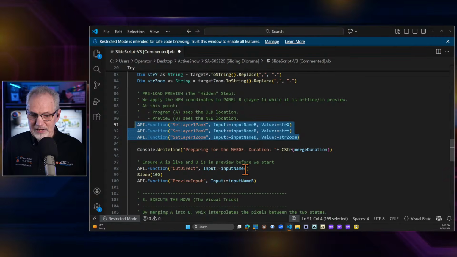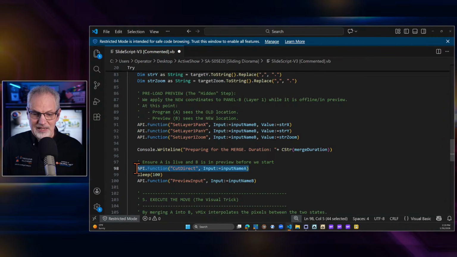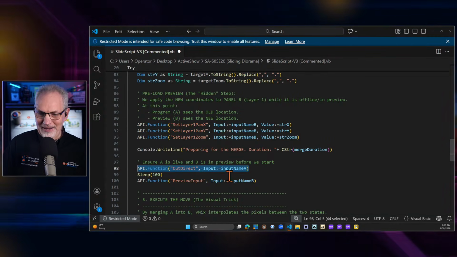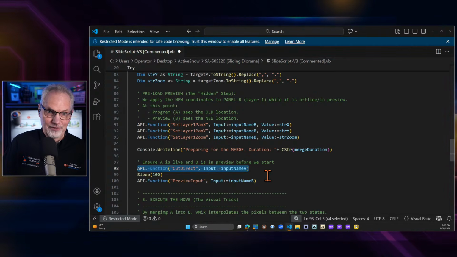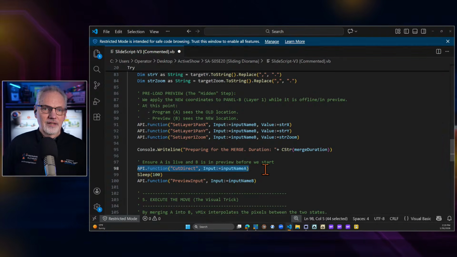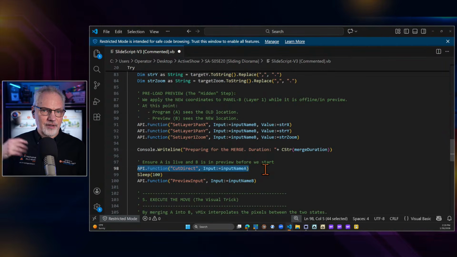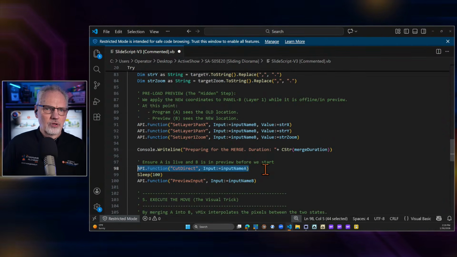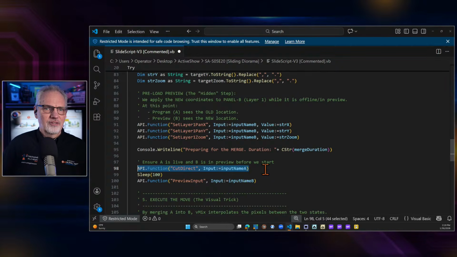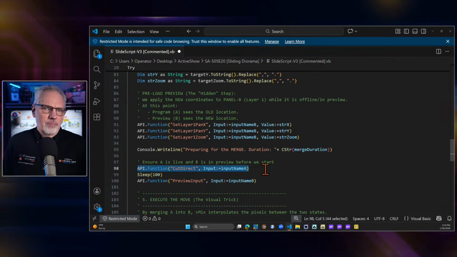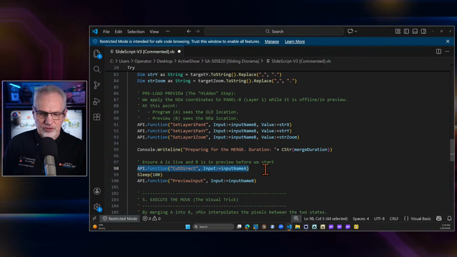Then we make sure that input A is actively in program and input B is actively in preview, because if we're going to do this merge and it was switched out, it would look funny. You would have something merging but not necessarily on screen.